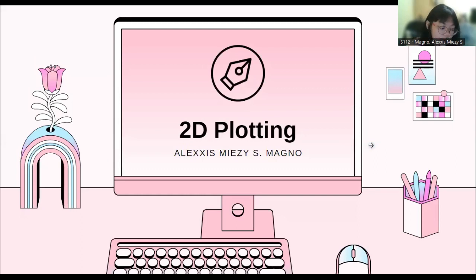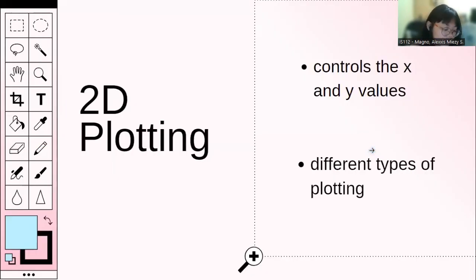Now that we are done introducing the basic MATLAB, let me introduce 2D plotting. 2D plotting allows us to control the range of x and y values displayed on a plot, to lay multiple plots on top of each other, to create multiple figures, to create multiple subplots within a figure, and to provide greater control of the plotted lines and text strings.